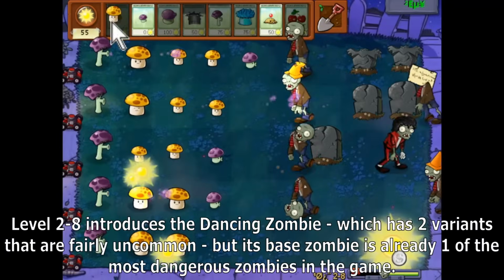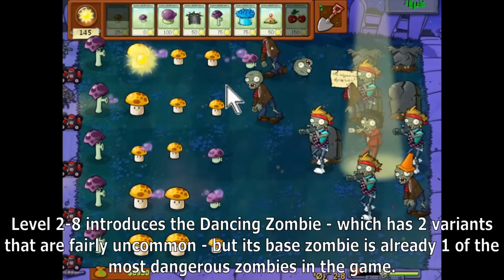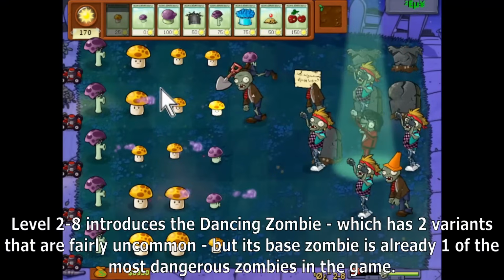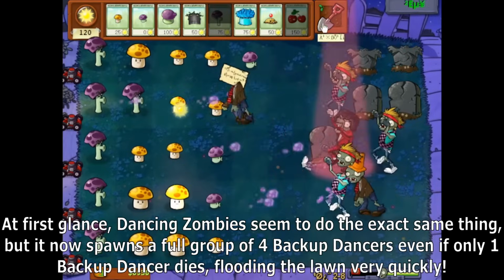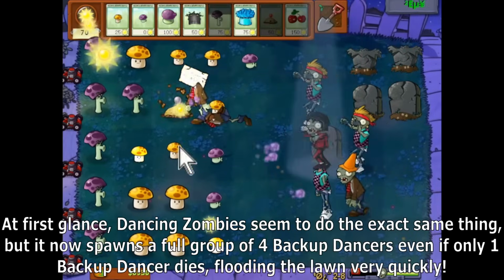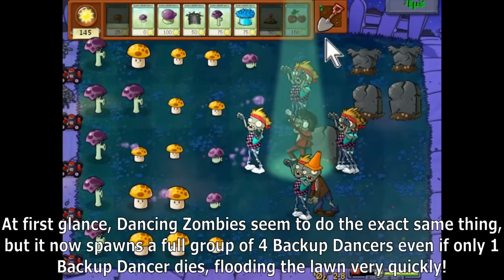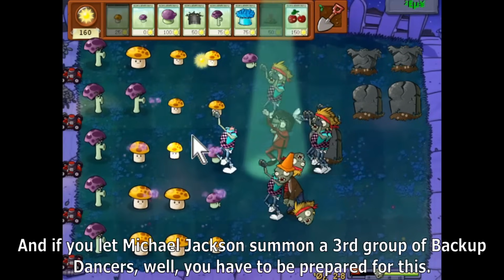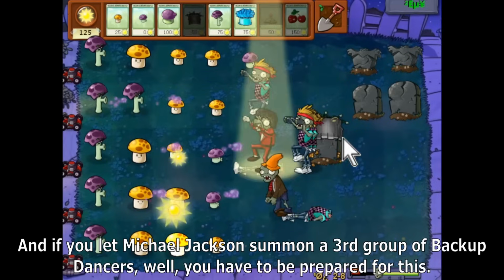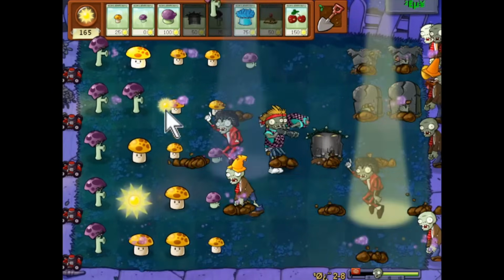Level 2-8 introduces the Dancing Zombie, which has 2 variants that are fairly uncommon, but its base zombie is already one of the most dangerous zombies in the game. At first glance, dancing zombies seem to do the exact same thing, but it now spawns a full group of 4 backup dancers even if only 1 backup dancer dies, flooding the lawn very quickly. And if you let Michael Jackson summon a 3rd group of backup dancers, well, you have to be prepared for this.